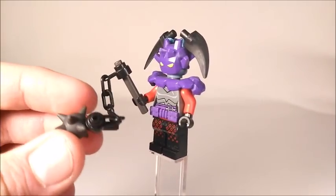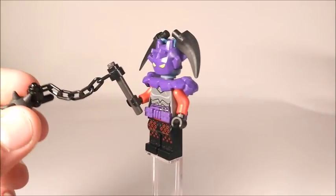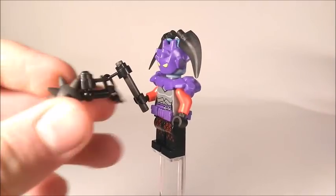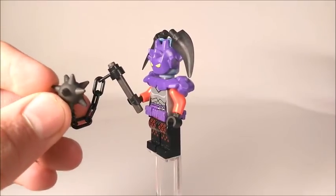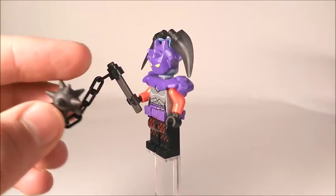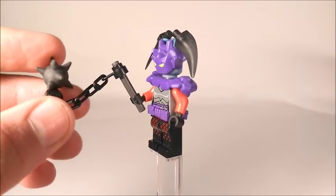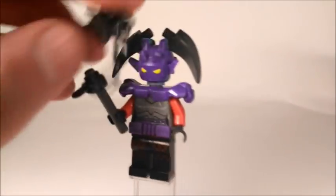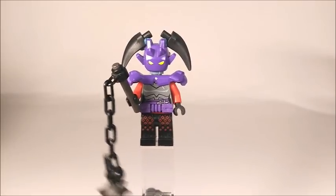But then for her weapon right here, it is the mace, or flail really, and that's just attached to the end of a chain, and you guys can see that I'm using one of those T-bar pieces right there. And then the flail piece right here is not in the purple color, because I didn't have any pieces that looked similar in purple or in the lightish pink color, so I just decided to go with this more basic color, and you can get some fun mace action out of that. So that's pretty much it for this custom minifigure, and now let's take a look at the last one in the showcase.